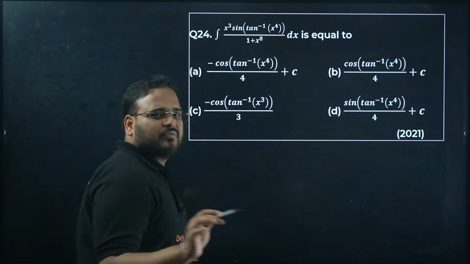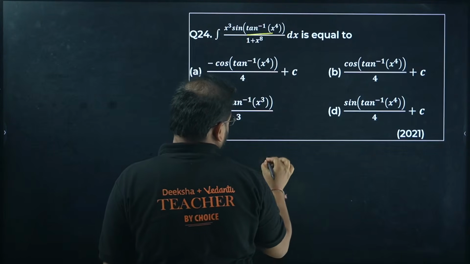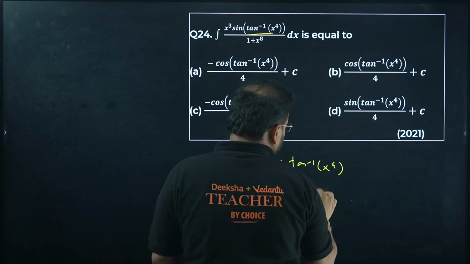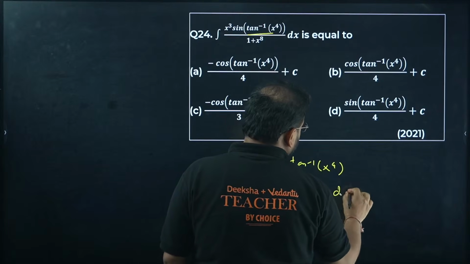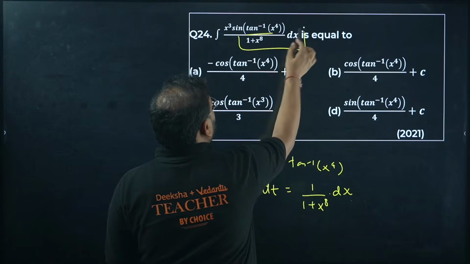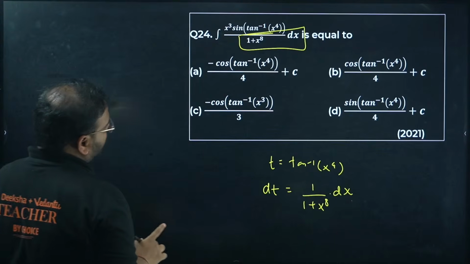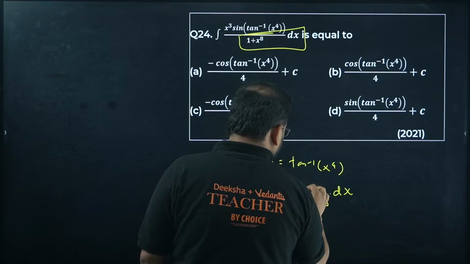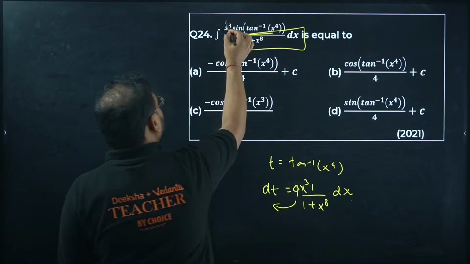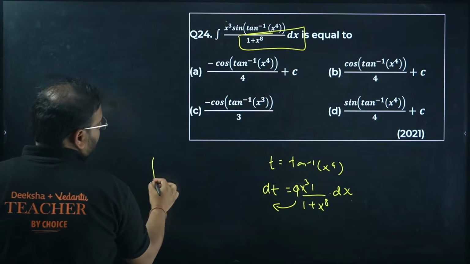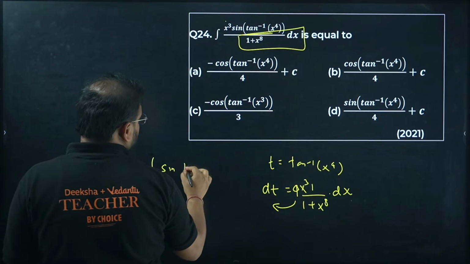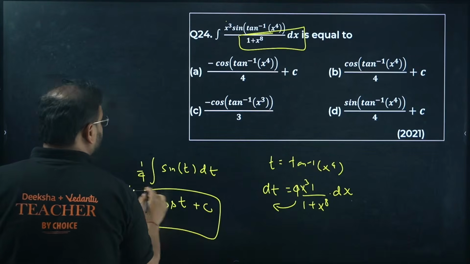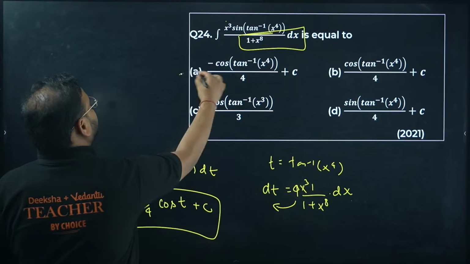24. Okay, this is a simple question of substitution method. Take tan inverse of x power 4 as your t. Differentiate. You'll get dt over here, 1 upon 1 plus x power 8, dx. Check. X power 4 is also there, differentiation will give 4x cube, so 4 will come over here. We also have x cube, please check. So this will also combine with this. So we'll have this integration as 1 by 4 will come outside. We'll have integral of sin t, cos dt. Answer becomes minus 1 by 4 cos of t plus c. T value is what? We all know very well, tan inverse of x power 4. Option is A.